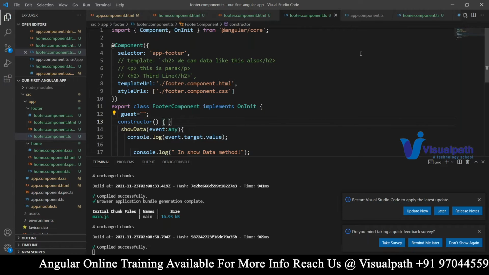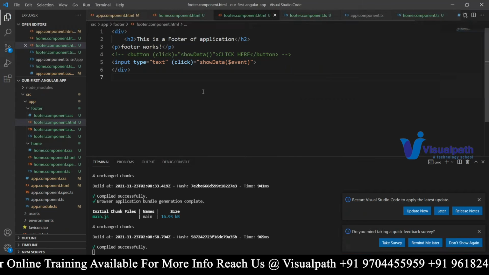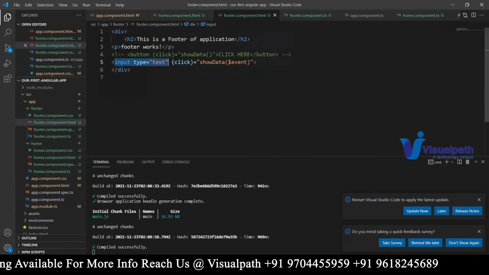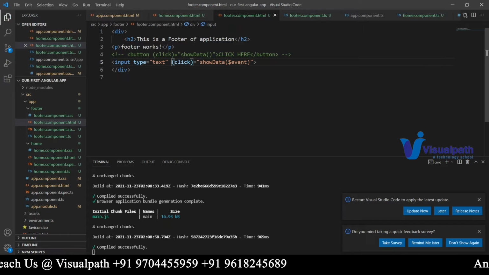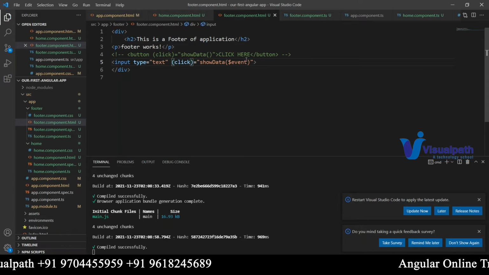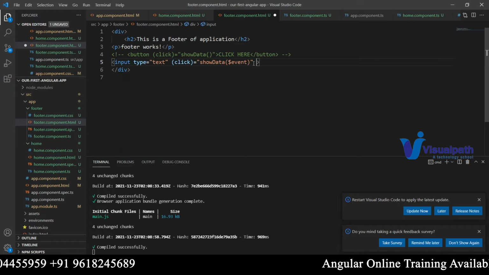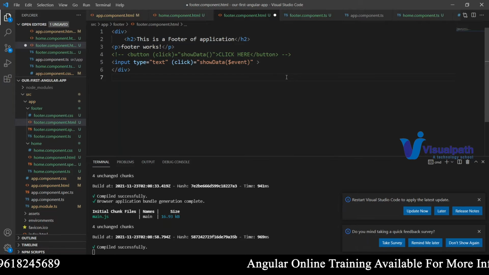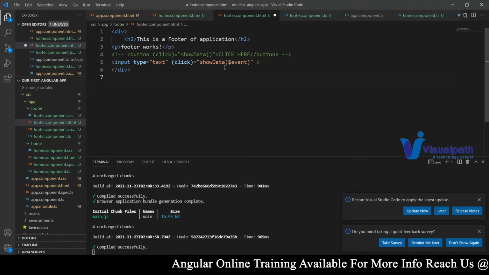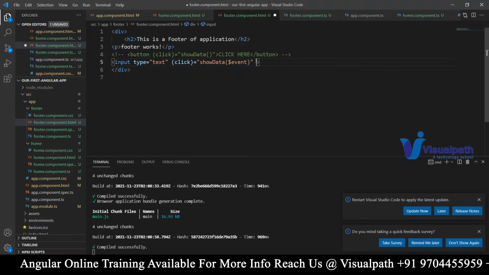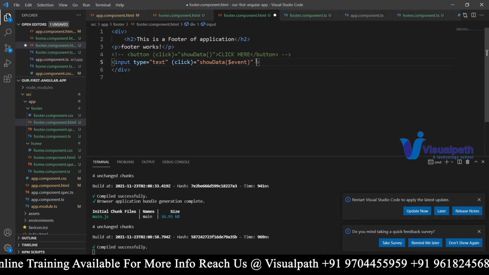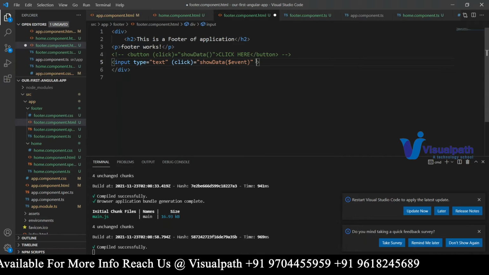Now how I did it, I repeat, very simple. I just took one text box over there, and whatever data is there in the text box, in the form of value. If you give a value attribute here, some default value will be there, or else whatever you enter will be that one. But if you click that one, whatever data is there will be passed.